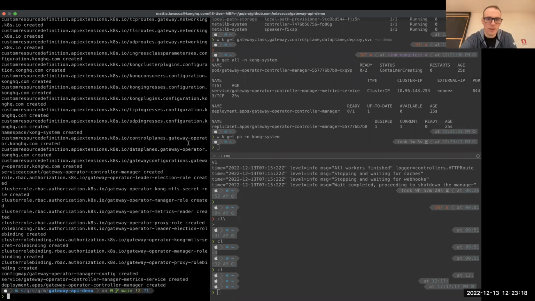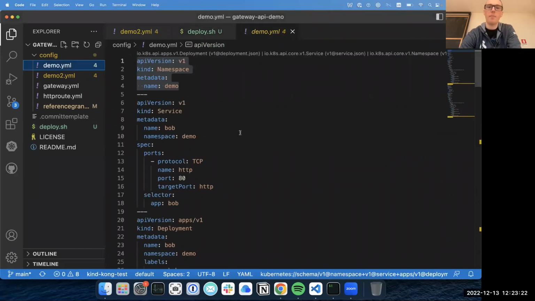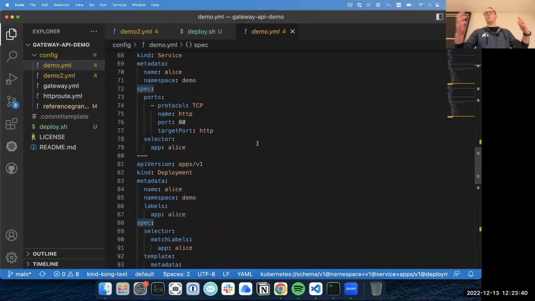So at this point, we can create some backend, some workload, because the final goal of our demo is to expose some workload outside the cluster boundaries. So we will create a couple of deployments. All the deployments use the same image, basically.